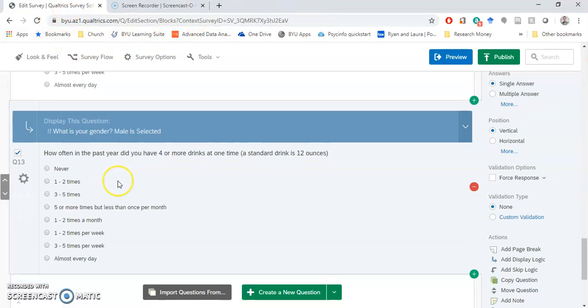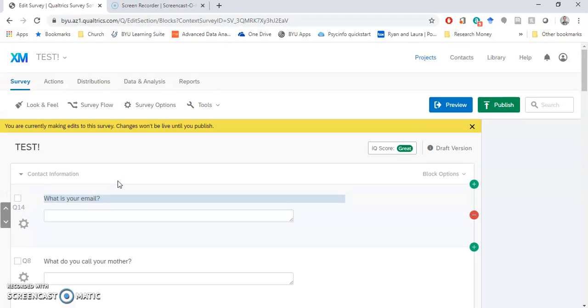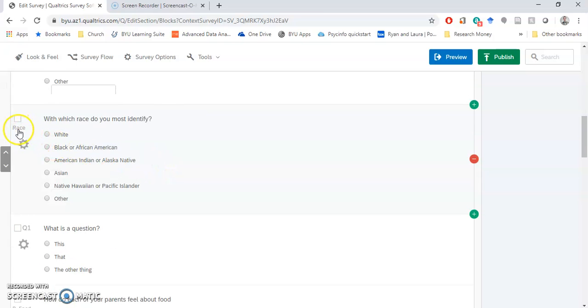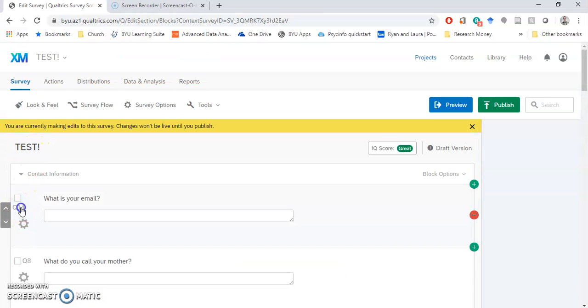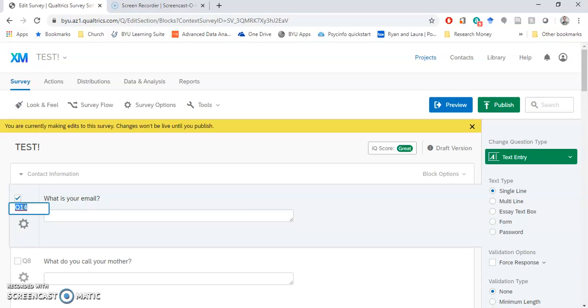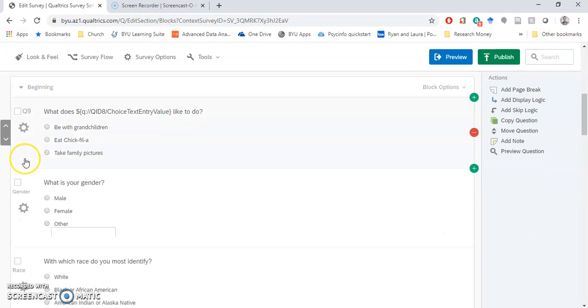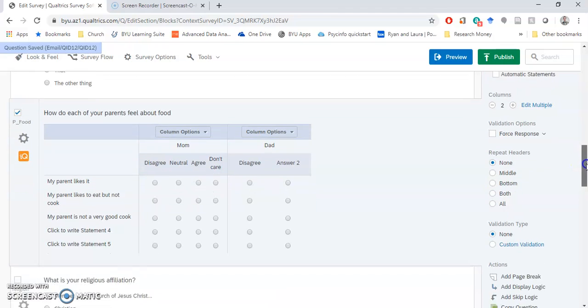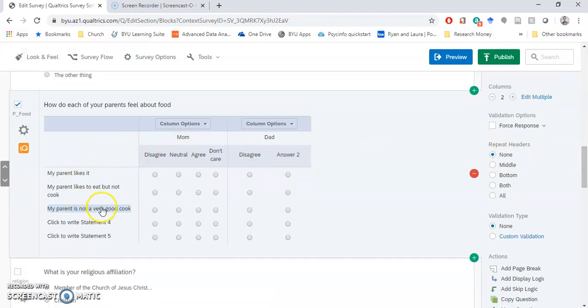So the next thing is how to prepare your surveys for scoring and data analysis. So it doesn't really matter on certain questions like this. Like this is how it will show up in the column of your data set. So you could say like email there. This is the variable name. But it gets a little more complicated when you have a question like this, because you don't know what that one's called.